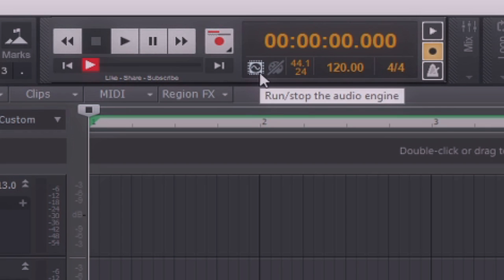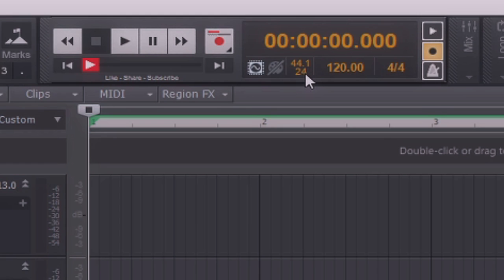Just below the current now time is the audio engine on-off setting. This will enable or disable the audio engine. Enabling and disabling resets the audio engine, which can be useful at times. To the right of that is the reset or panic button. This resets any stuck MIDI notes. The reset button flashes if a MIDI note is stuck. To force a reload of the audio and MIDI engine, hold down the control key and click the reset button.